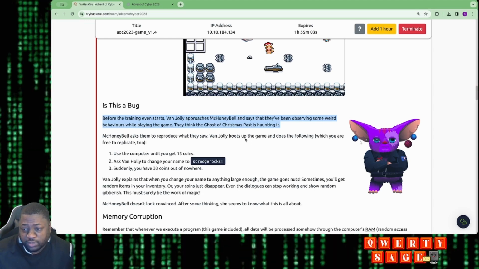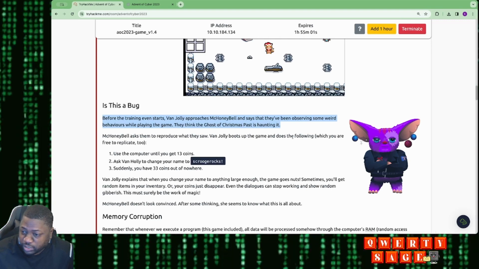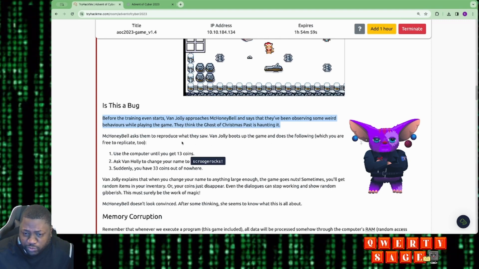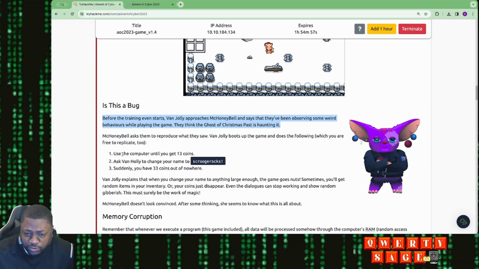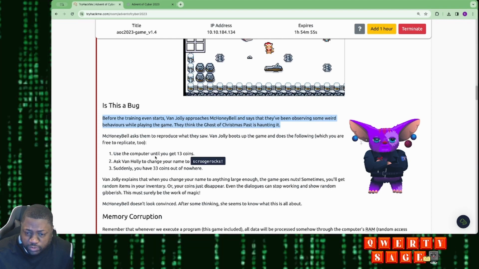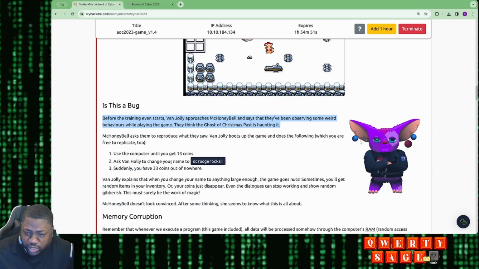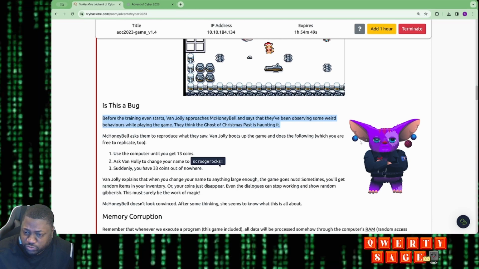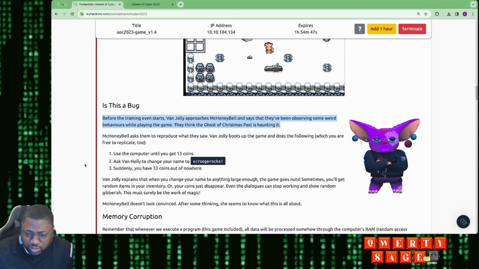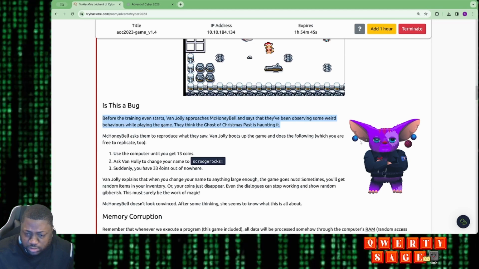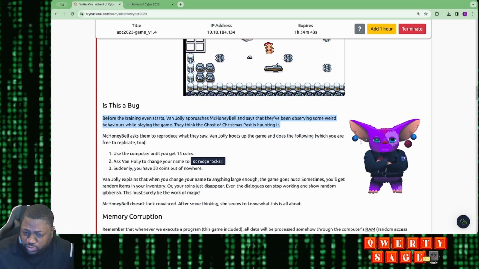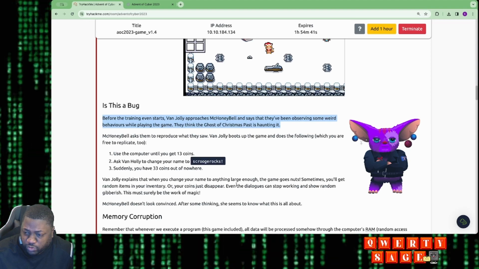Van Jolly boots up the game and does the following, which you're free to replicate. Use the computer until you get 13 coins. Ask Van Holly to change your name to Scrooge Rocks! Exclamation point. Suddenly you have 33 coins out of nowhere.